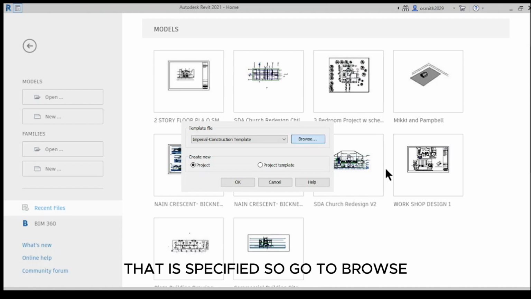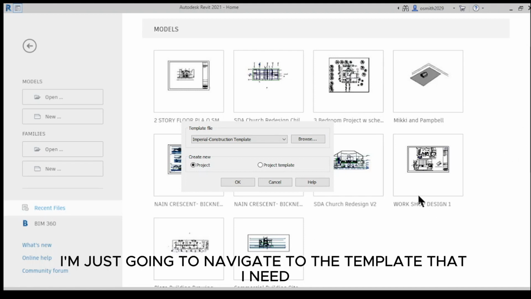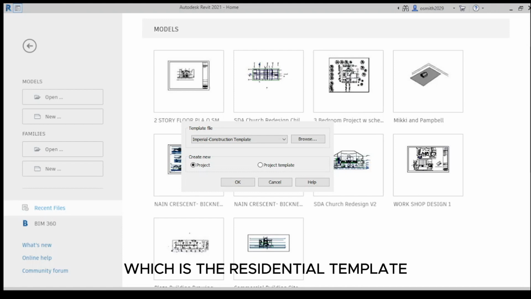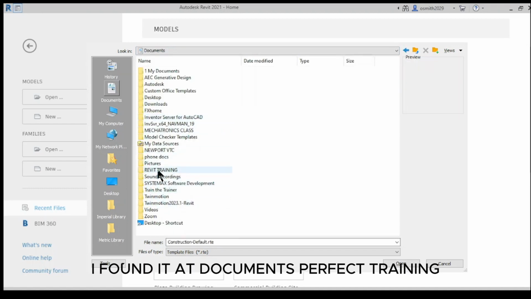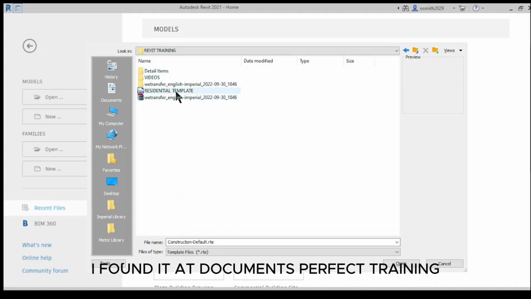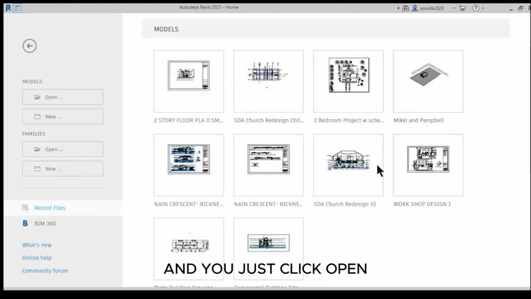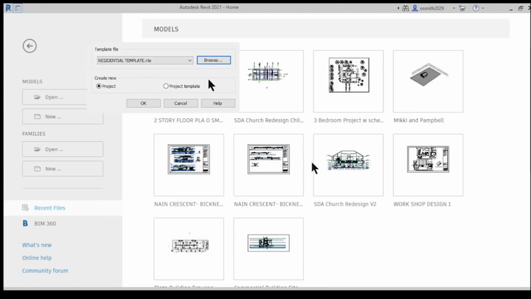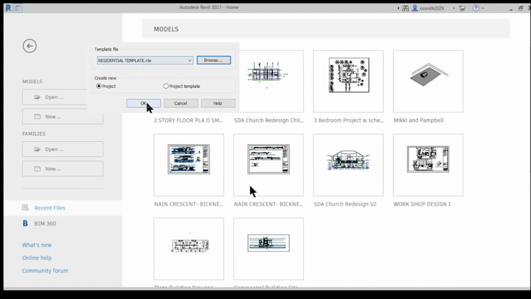So I'll go to Browse, and then navigate to the template that I need, which is the residential template. I found it at Documents, Revit Training, and here is the residential template. You just click Open, and then when you find that template file, you just click OK.